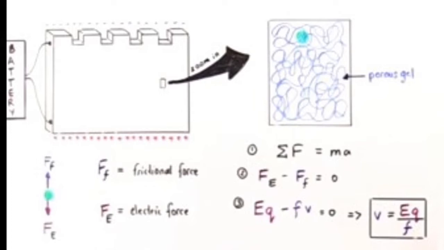Downwards. So we are going to write the electric force. It's going to be represented by EF, and then the frictional force we are going to use FF. So now we need to have in mind to say that there is velocity somewhere. So let's now try to determine the velocity at which this molecule will be moving.